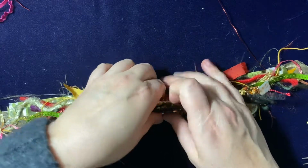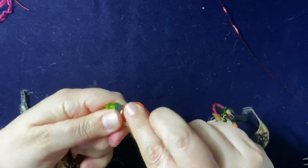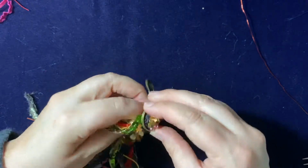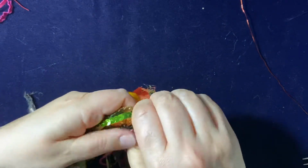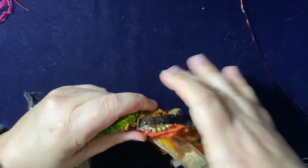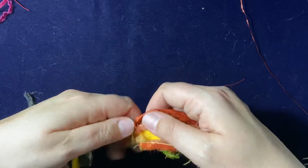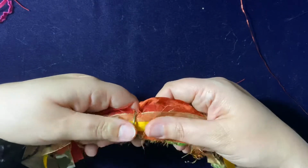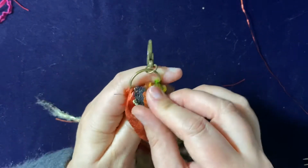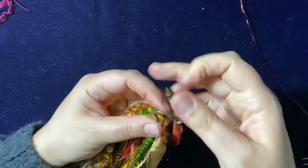So I'm going to grab this roughly in the center, and I'm going to give it a twist. Now the reason I twist is because that makes it much easier for me to feed it through and keep it in the same pattern or order in which I had stacked it. So now what I want to do is flip it over so I can see that gold ribbon that I stuck on the bottom. I always like to pay attention to whichever one I had on the bottom originally. This is the time to fix when you fold this over.